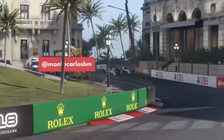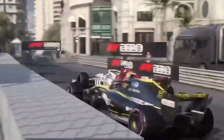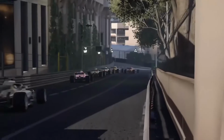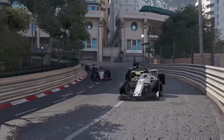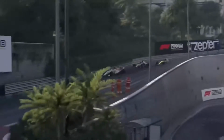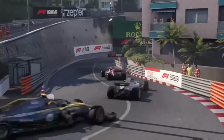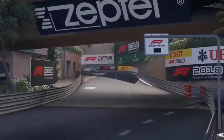Hulkenberg, and look at that going through the casino. Hulkenberg now going forward and making a move on the outside. Can't quite find a manoeuvre around there. We keep ahead of him for now, but Magnussen gets interested going towards Lewis Hamilton. Magnussen, an opportunistic move, gets up into P7 ahead of Hulkenberg. So great stuff from Magnussen, our rival from last season.